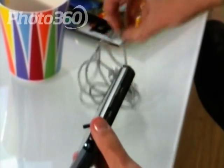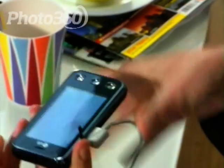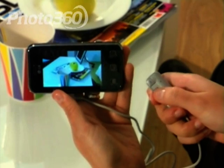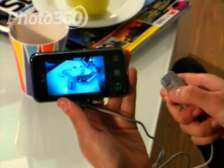One of the things I like the most, and which shows LG's kind of dedication to photography on a camera phone, is that you can use the supplied little remote trigger thing here as a remote trigger. Like I said, you just point the camera where you want to take the picture and use the little button here to take your picture, which is really nice. It's a function you'd probably normally only find on DSLRs and probably not even on compact cameras, and just helps if you've got to take pictures up high or down low or anything like that, really.